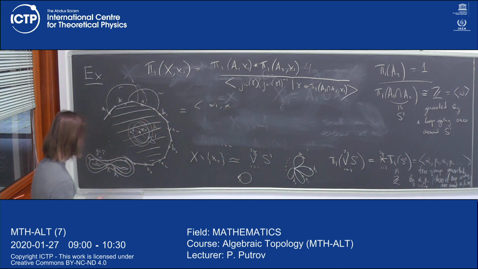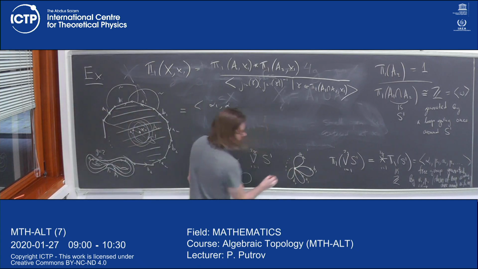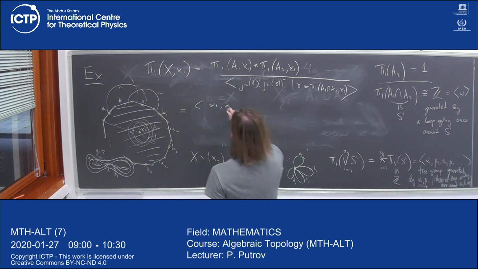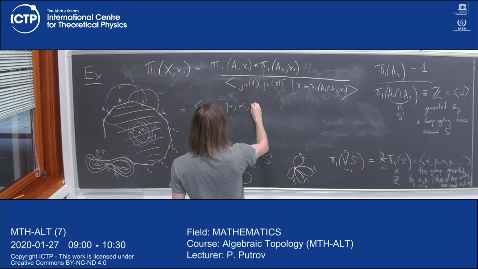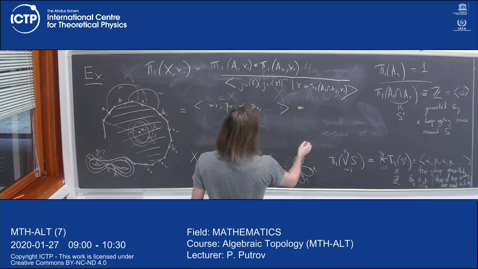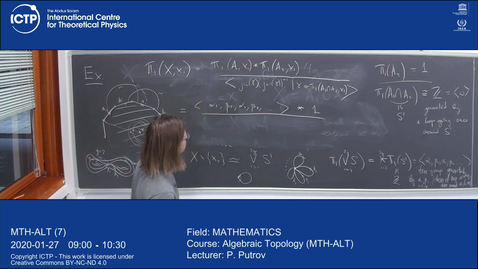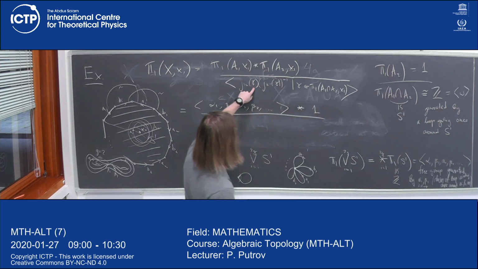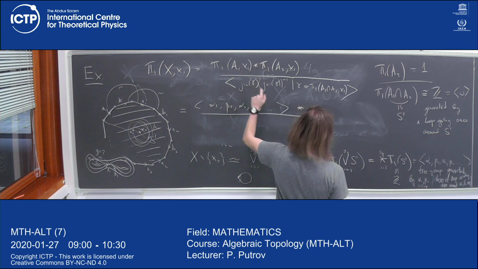Here I need to be more careful. When I do the deformation retract, I can always choose it such that x1 is mapped to this point here. This will be the image of my base point. The other factor is a free group on these 2g generators. So this free product does nothing, actually. And here is a free group with a single generator, so it's enough to quotient over the subgroup generated by the case when gamma is omega.